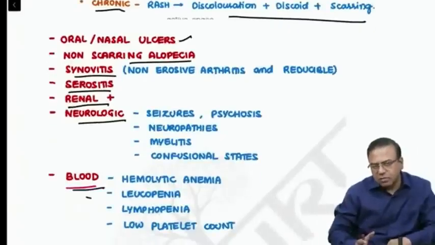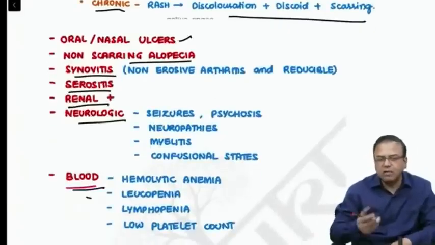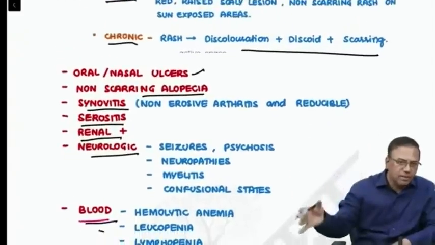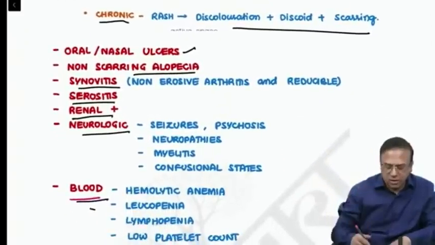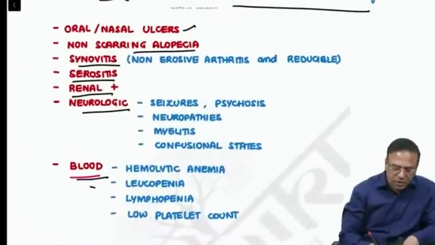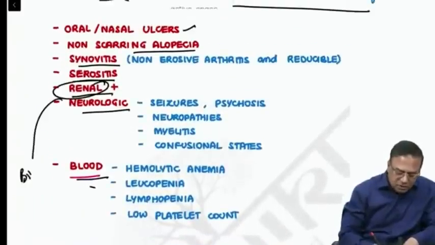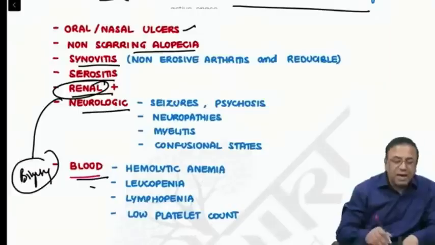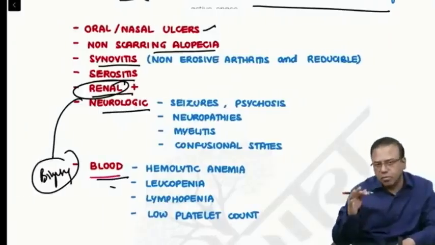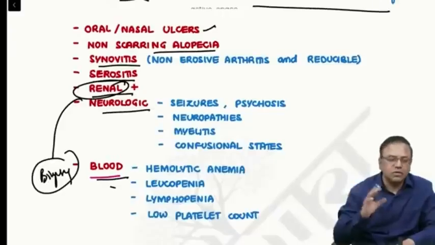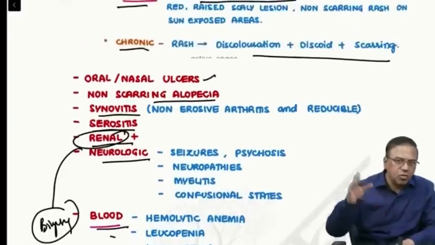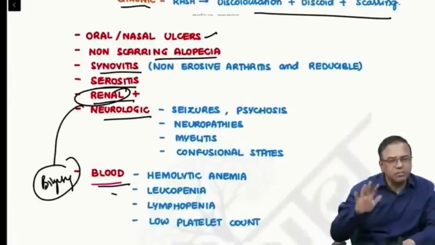AIIMS asked a question: which single criterion, if present, is enough to make the diagnosis of SLE. You don't need so many. Normally you need 4 criteria. One criterion, if it's positive, it is SLE. What is that? The answer is renal biopsy. If the renal biopsy is suggestive of SLE, this is now a patho-proven condition. You don't need anything more. If you see a wire loop lesion, subendothelial, it is classical for SLE. You don't see it anywhere else. So once renal biopsy is suggestive of SLE, you don't need all the criteria. It is SLE for us.